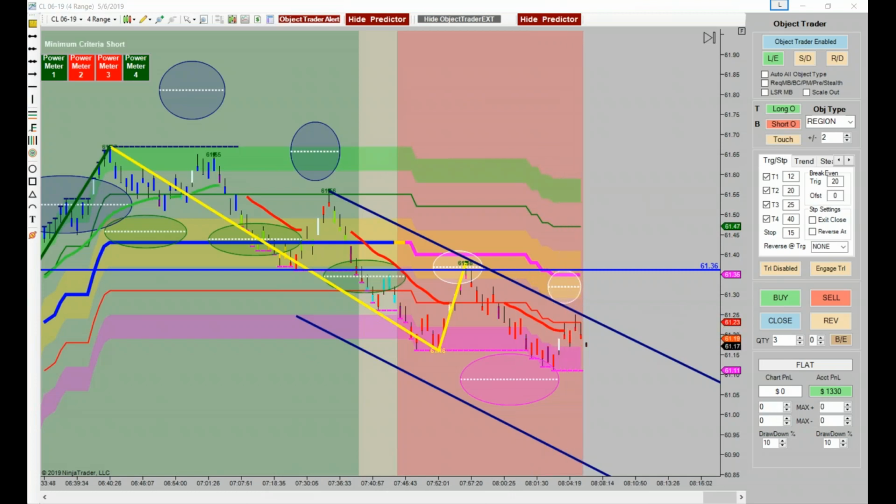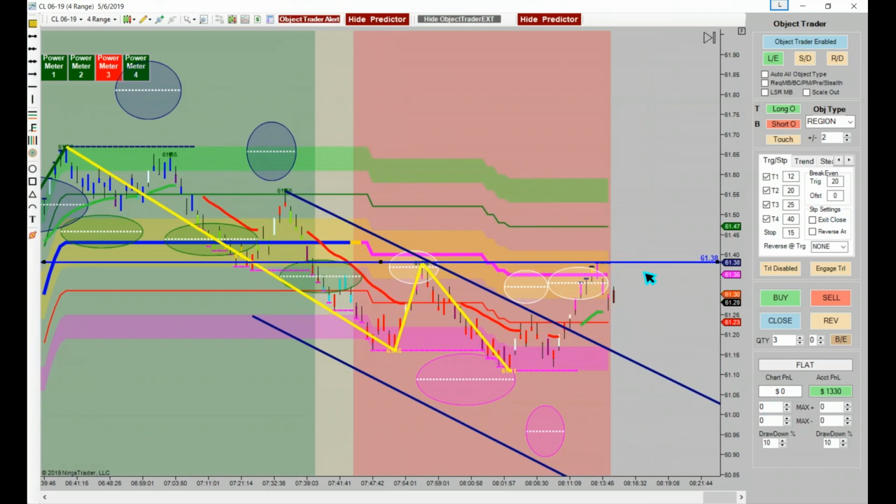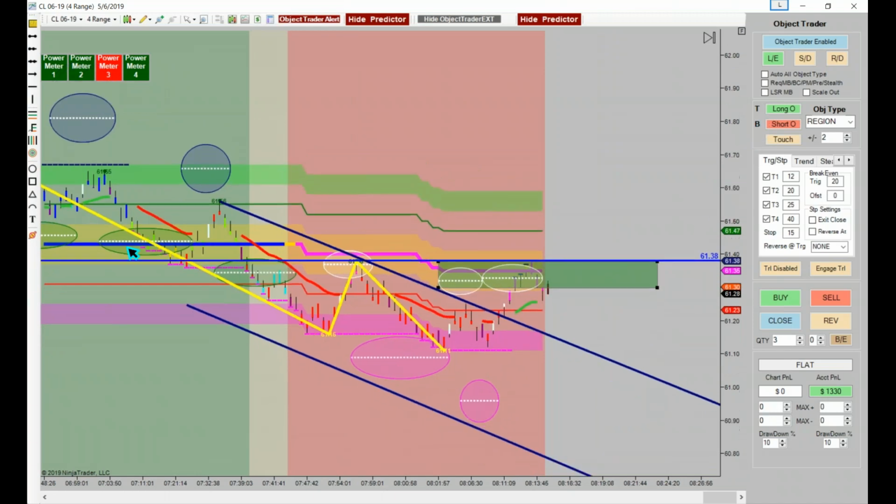But you can also use trend lines. What's that trend line type of trade? Oh, I did that as a region. That won't work. That would have triggered right there. But remember, we also talked about this trade here. I said if it broke 36 to take it, well, set you up a little region. And we'll go ahead and do it at 36. And if anybody remembers that trade this morning, that was also a very good trade.